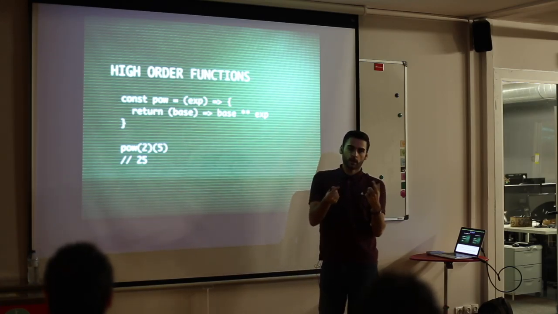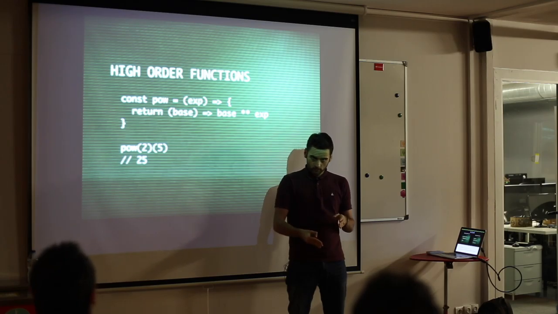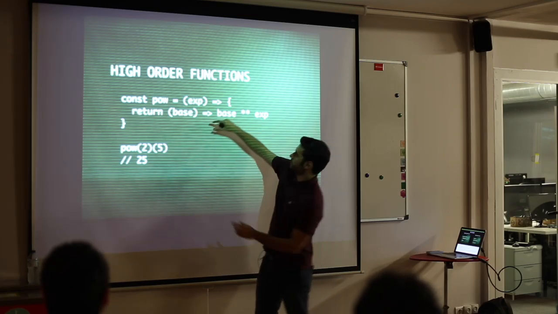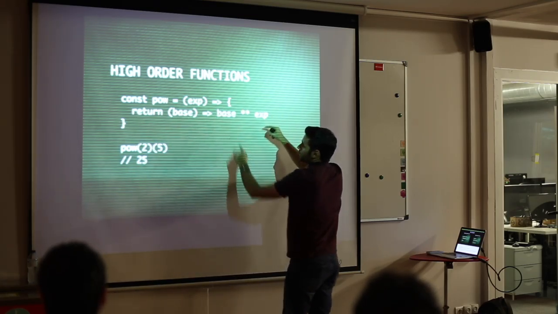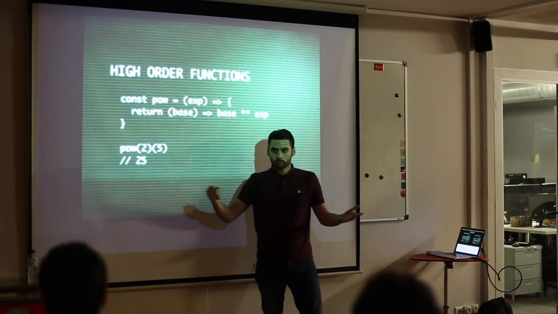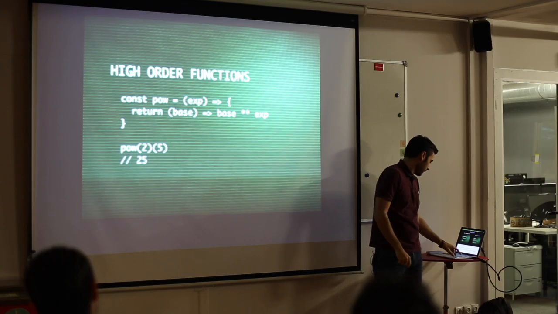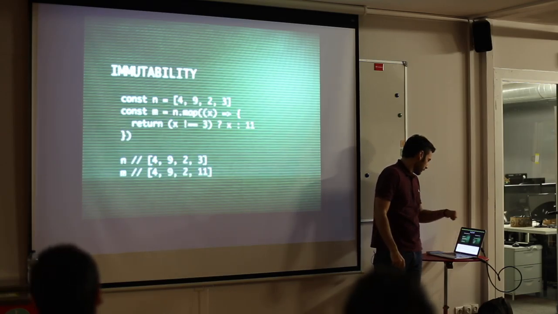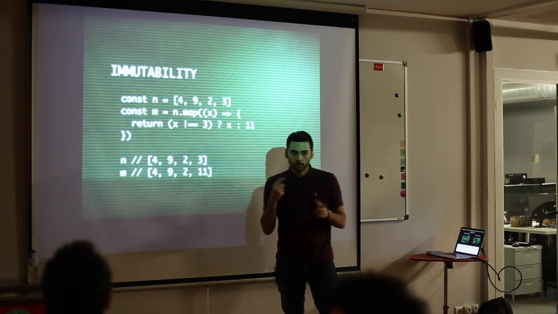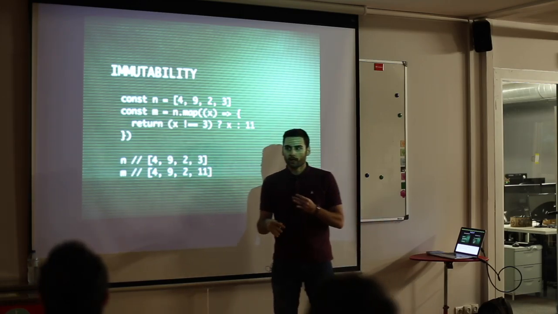And here we have, instead of having, this is curry, right? This is a curried function because usually you may have a pow function, right? And you pass two arguments, the 2 and the 5. And here we are chaining the function calls. So currying is basically a chain of functions, where every function takes just one argument and exposes it to the next closure. Here, this will be a closure, and this will be the other closure, right? This closure can access exponent, but this closure cannot access base, right? It's just a nested call, right?